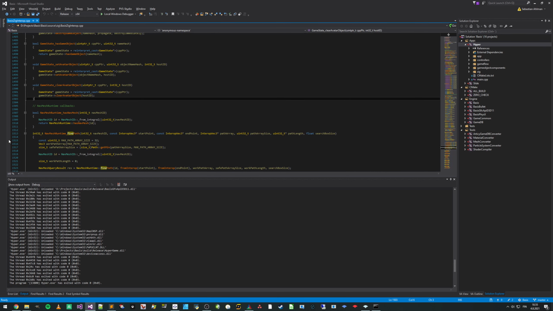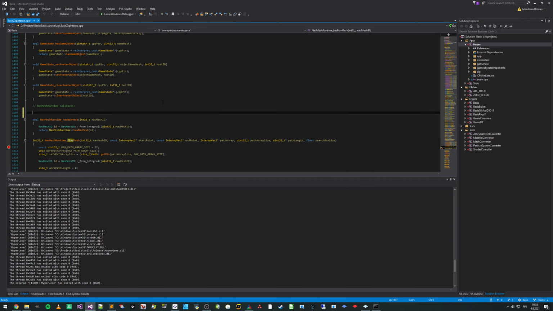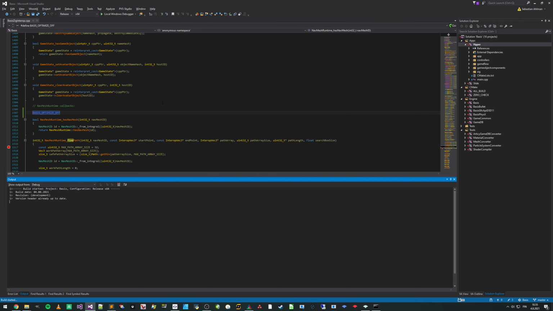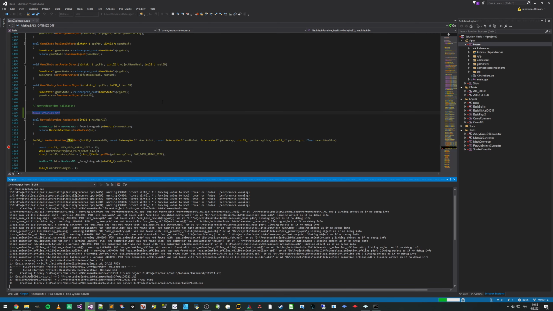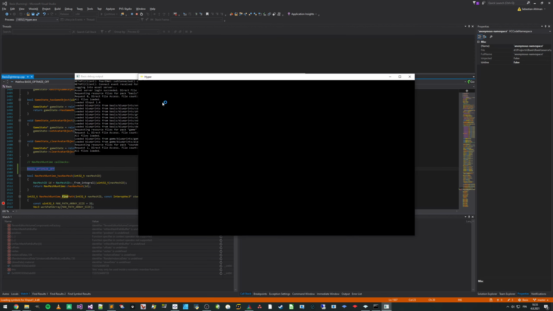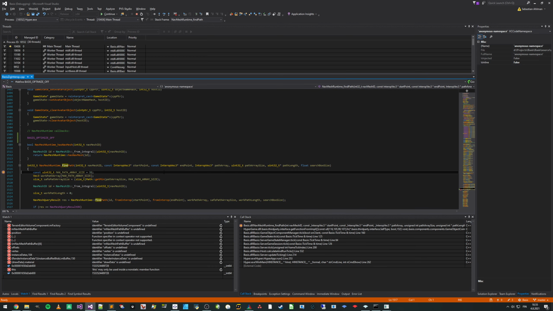So if we put a breakpoint here, I can disable optimizations for this test, just so that we get the proper values in the debugger. There should be like an endpoint with 0, 0, 0 now. Or there shouldn't, but there probably is. Like, yeah, this is 0, 0, 0. Oh, right. Yeah, I know what the problem is.